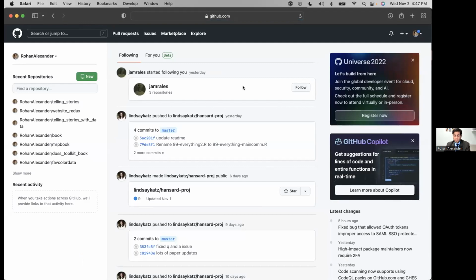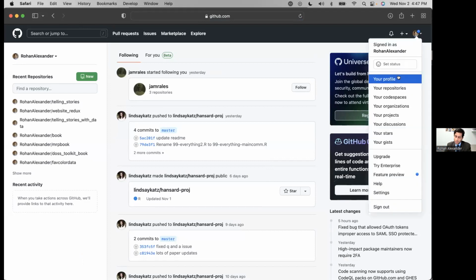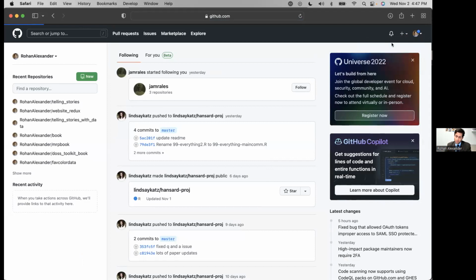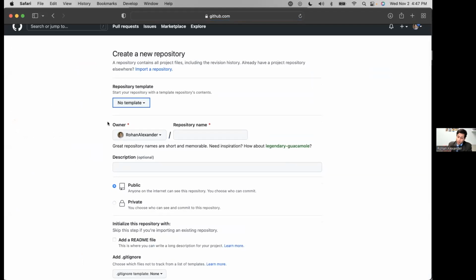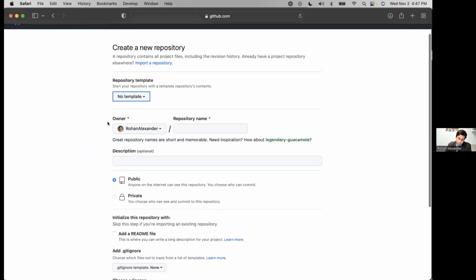What we want to do is create a new repository. This is marrying the earlier idea of an R project with how we're going to use it. Everything will be within this one project, within this one folder. We can click the plus button there, new repository. And this is why we want to have an R project in the base of this repo, because that way everything will run in itself.